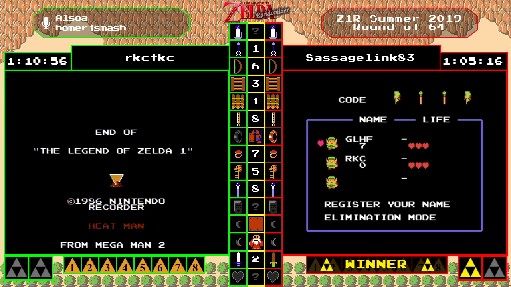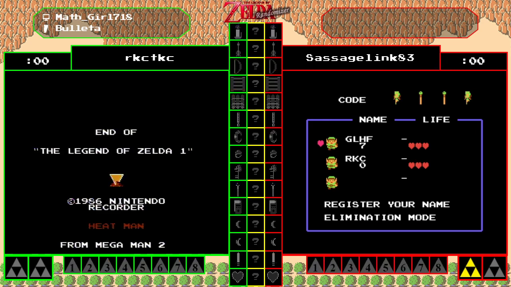Speaking of Sassage, we have him here in the booth with us? Maybe? Maybe not? Maybe we're going to wait till after Game 2? Yeah, I'm sure the runners want to get ready for the next match. Probably have to reset their trackers and maybe take a little walk just to kind of clear their headspace. Grab a drink, maybe a small bathroom break, that sort of thing.